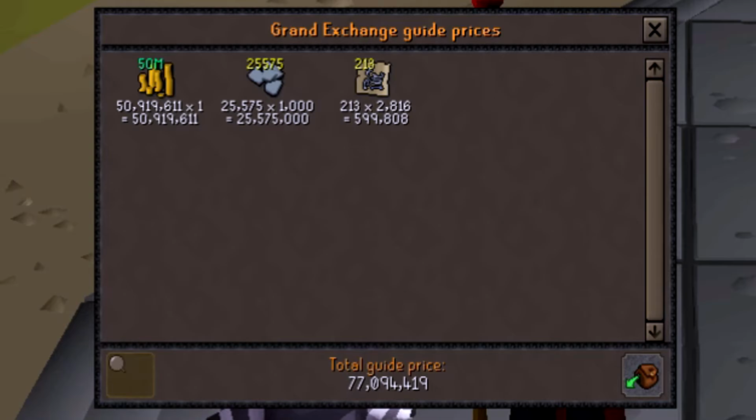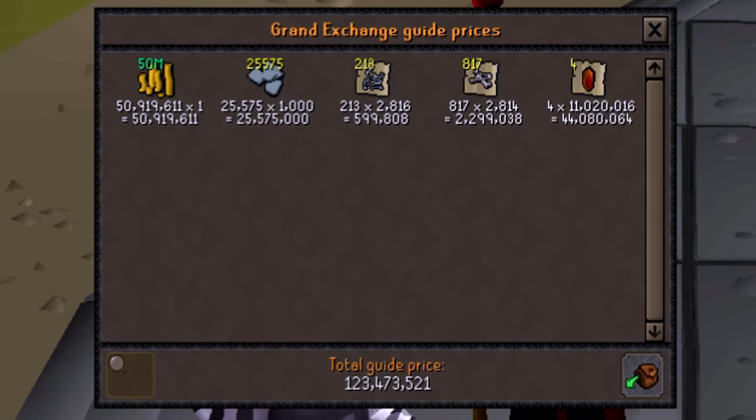Next up on the list are dragon bones and wyvern bones. I'm going to include them here because they are part of the total loot, but overall I'm going to save these for prayer because I'm going for Runescape, and that gets us to a total of 79 million GP. For the lucky 4 Zenytes, that comes to a total of 44 million, with 123 million total loot.